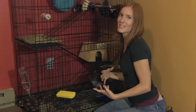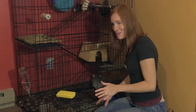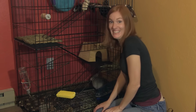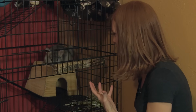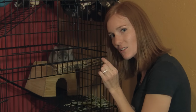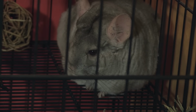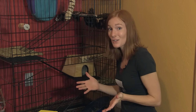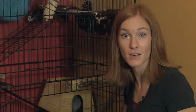I actually want to get him moving around more than he wants to because I don't know if you can tell, but he's overweight, and that's a pretty serious issue for chinchillas. See how rotund he is and how his tail doesn't quite seem to match up with the size of his body? He's scheduled to see the vet in the next couple of days, and she's going to run some tests to check out all of his organs. Being obese for a chinchilla can have some serious side effects, including liver, kidney, or heart disease. He also has a pretty nasty respiratory infection, so he's going to get some antibiotics to help clear that up.